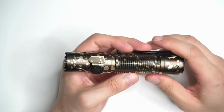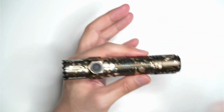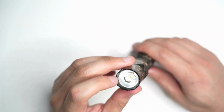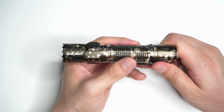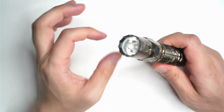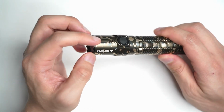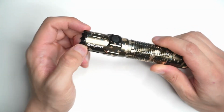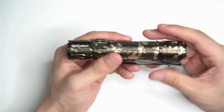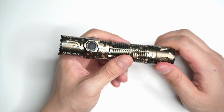The beam profile is really nice. I like the large hotspot that you get from this light. It's really large and smooth. The spill also is just a nice diffuse spill, and I find that to be the case with a lot of these TIR lights. They have a different beam profile than reflector lights. Reflectors have some ringiness in it. There's a large separation between the hotspot and the spill. There's definitely a significant separation between the hotspot and spill with this flashlight, but it does blend nicer and it's softer. I don't know how to explain it, but in the beam shots, you'll be able to see what I mean.